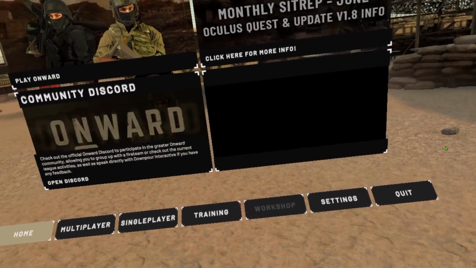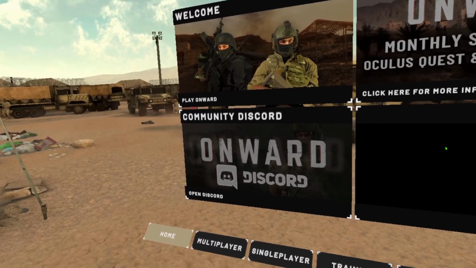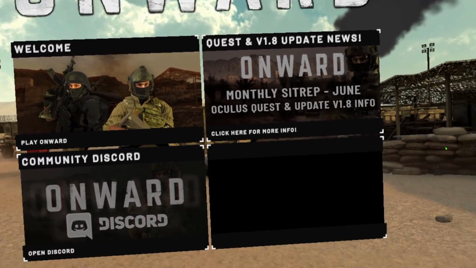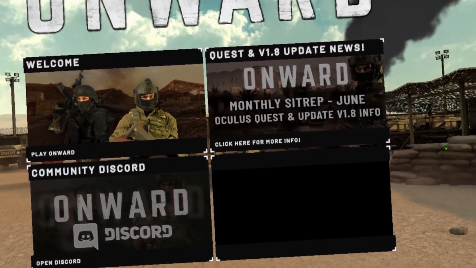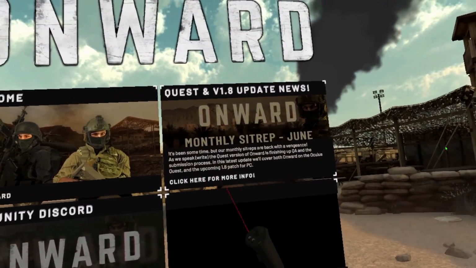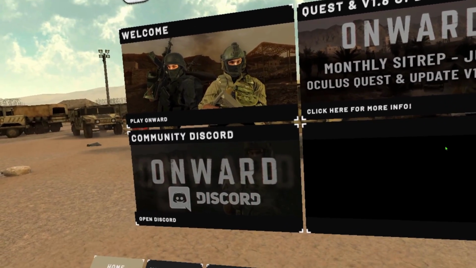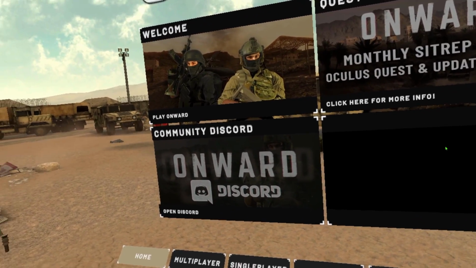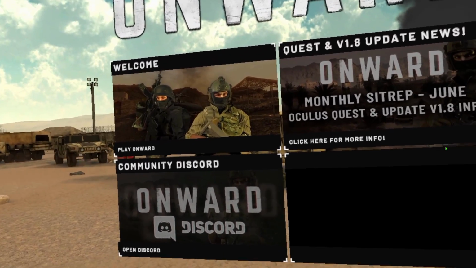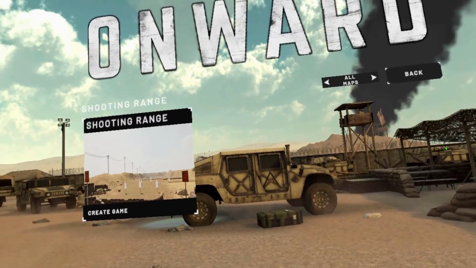I wanted to make a quick video running over the weapons in Onward to help new players, because we just had the 1.8 update, and with that brought a lot of new players. The game is now opened up to Quest with crossplay between Quest and PC VR, which is amazing. So if you're a new player, welcome to the game. I wanted to give you an up-to-date rundown on the best weapons to start out with as a beginner. I'm going to go over each class, so without further ado, let's get right into it.